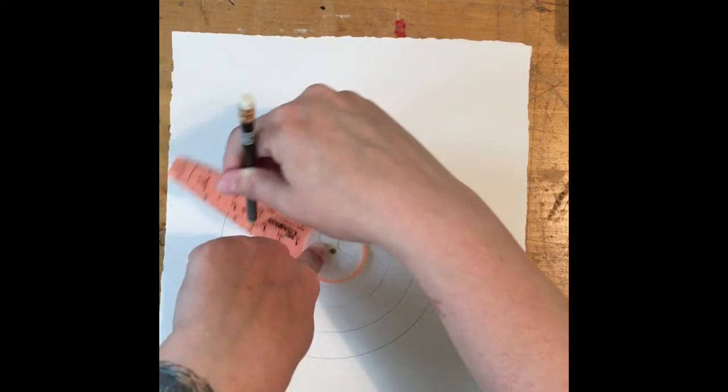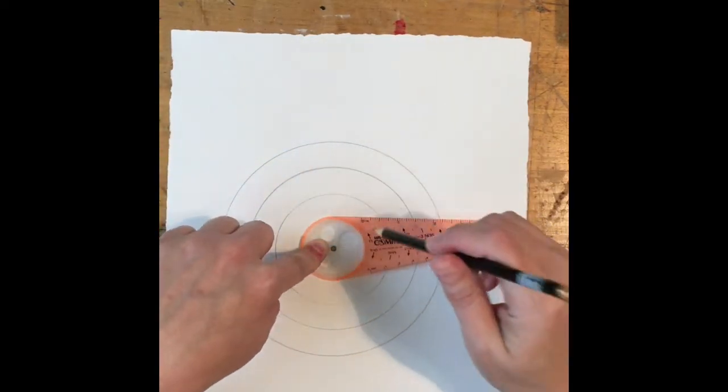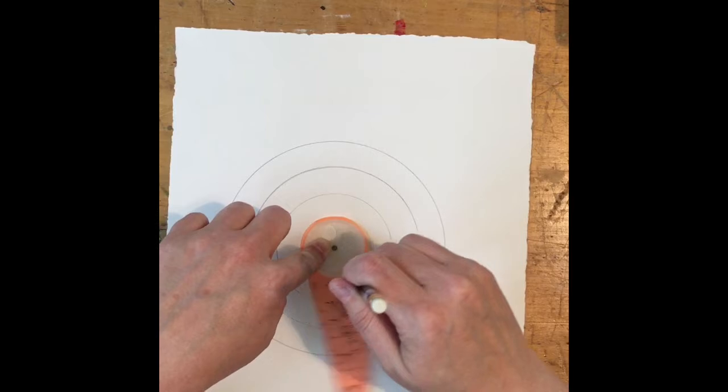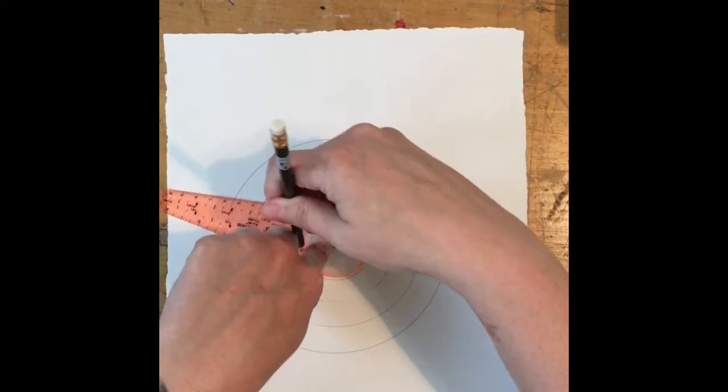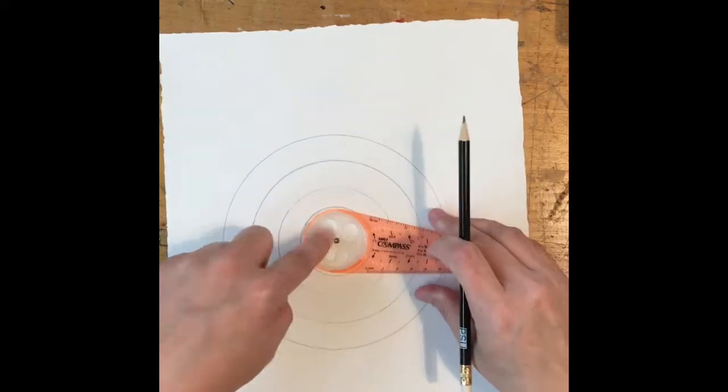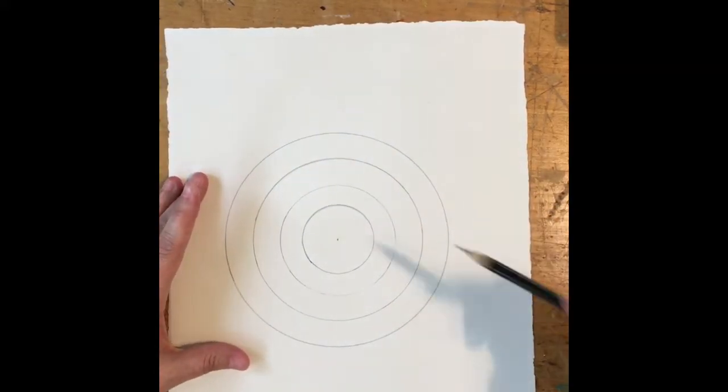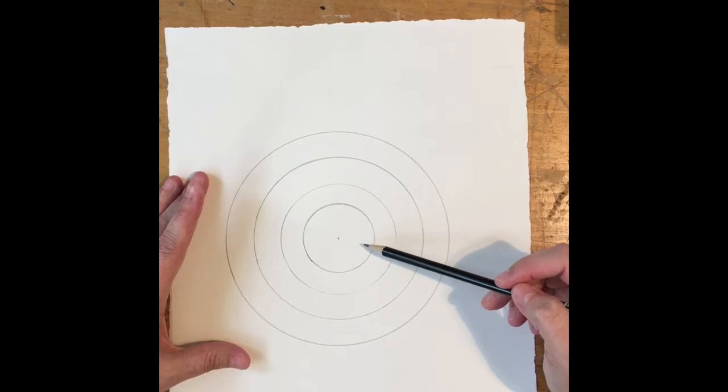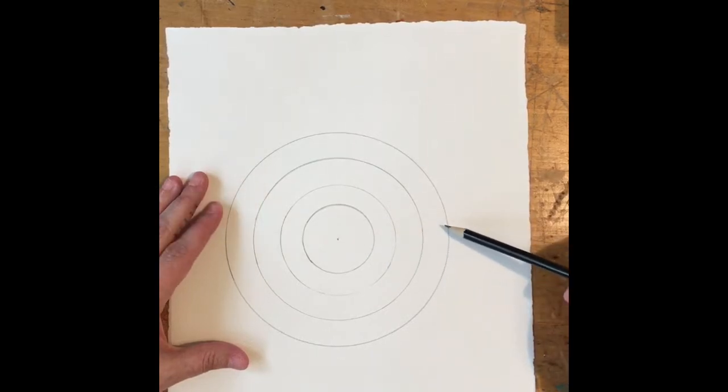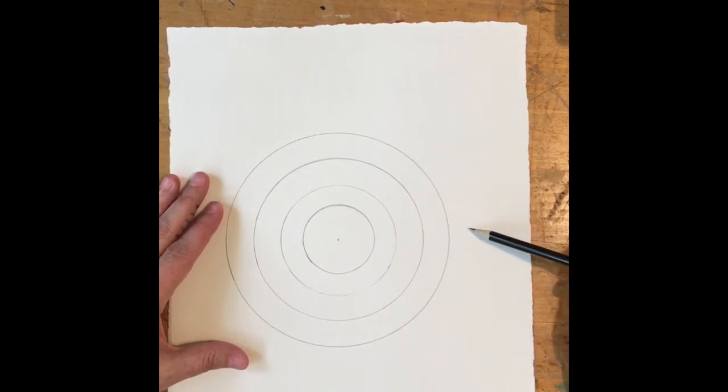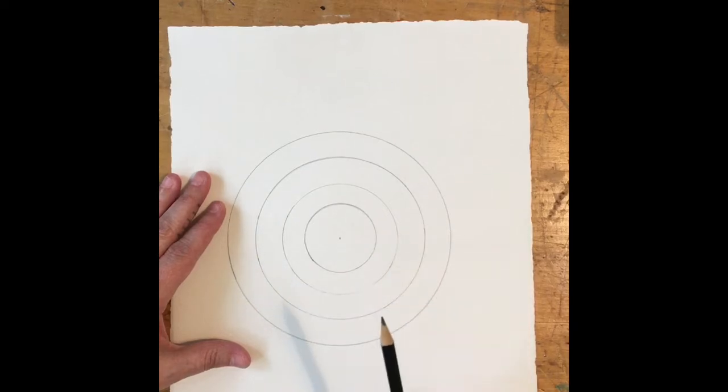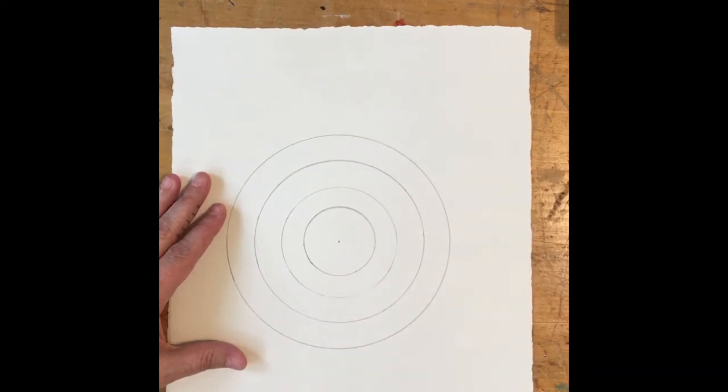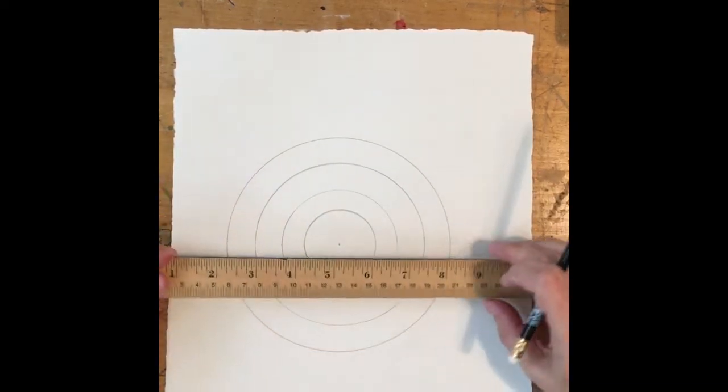And I want a smaller one so this is the one inch one right here. So you can see that I have four concentric circles. You can do another couple if you would like to make this bigger. You can do a smaller one right here in the center. It really is yours to design. The next thing I'm going to do is I'm going to draw a straight line right across the horizon of my concentric circles, and horizon lines go across not up and down.